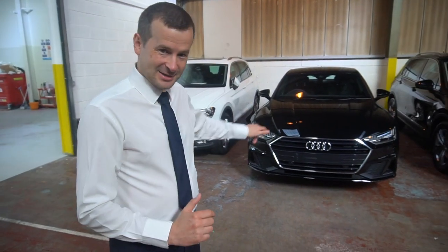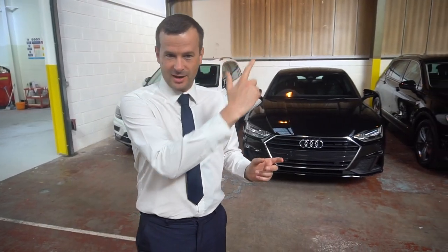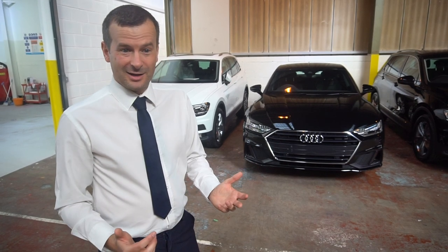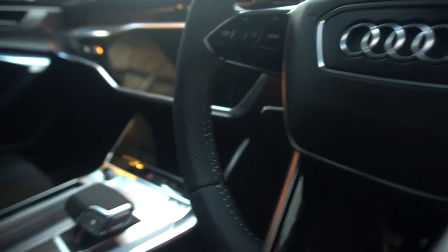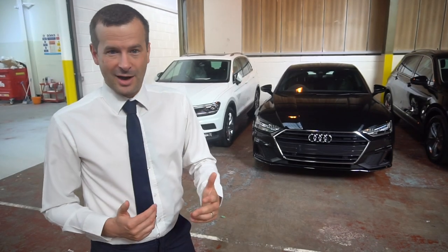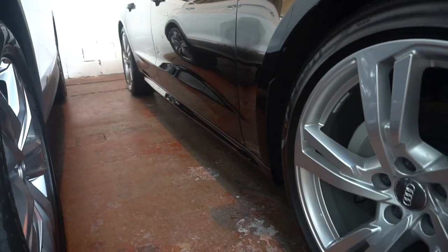So next up we've got this Audi A7 S-Line in deep black. We drove one of these and did a full series of videos on the A7 just a couple of weeks ago. Really nice car — doesn't get a lot of good press within the consumer group. Really nice to drive, really comfortable, and the tech on it is right at the high end. Just not particularly exciting to drive, which is why a lot of people don't like it. For me, if you're doing any serious miles, especially motorway miles, you don't want to look much beyond this car. That or something like an Arteon — just really nice long-distance cars.